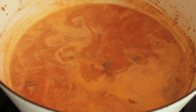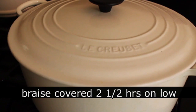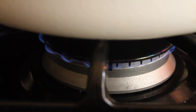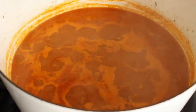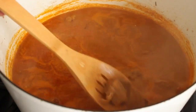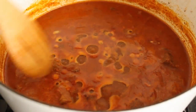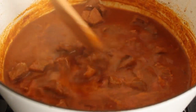Put the lid on and let this braise on low for 2.5 hours. Now you thought it was on low when you were simmering your beef just now. But I mean low, like yes, that low. All right, 2.5 hours later, you're like, it's got to be cooked. No, brisket takes forever. That's why it's so delicious. So much connective tissue. So at this point, we're going to uncover it and cook it another hour uncovered, which is going to thicken it up a little because now the water vapors are evaporating. All right, so it's cooked uncovered for an hour.